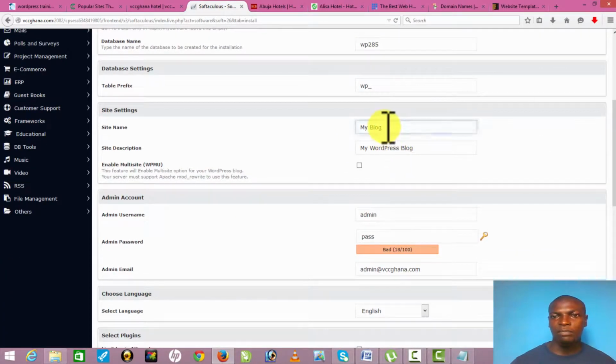Then I'll click here. This is where you put your hotel name. It could be anything. Let me still go by my VCC Ghana. Let's say VCC Ghana, it's a demo website, VCC Ghana hotels. Then here it's asking for my username and password.